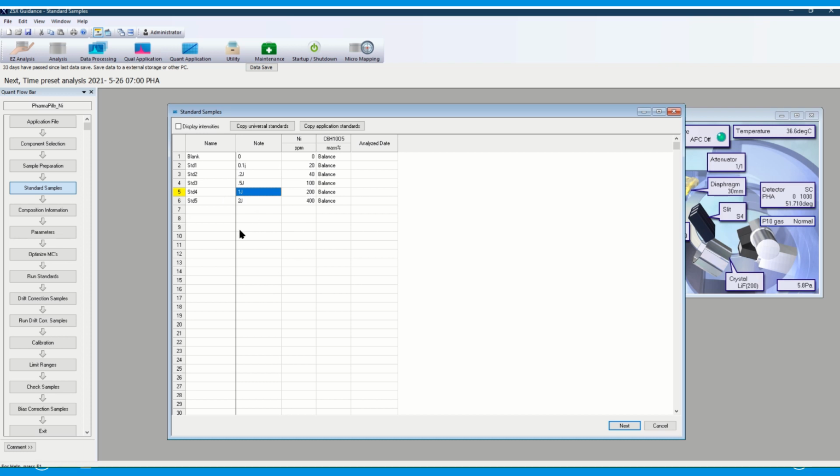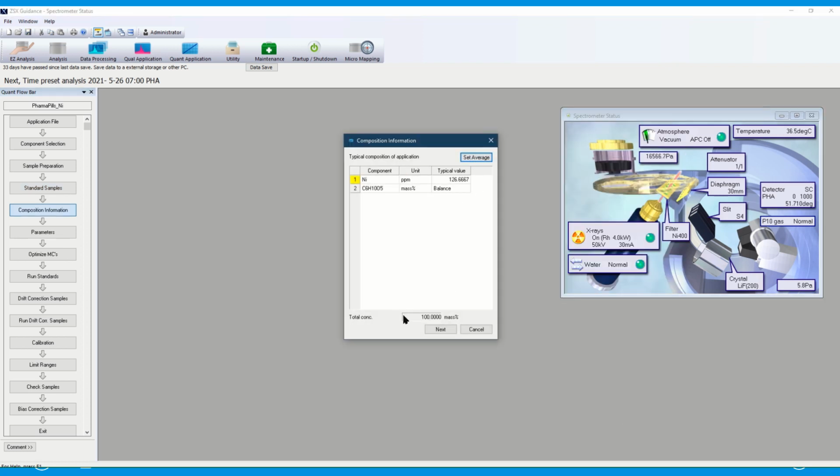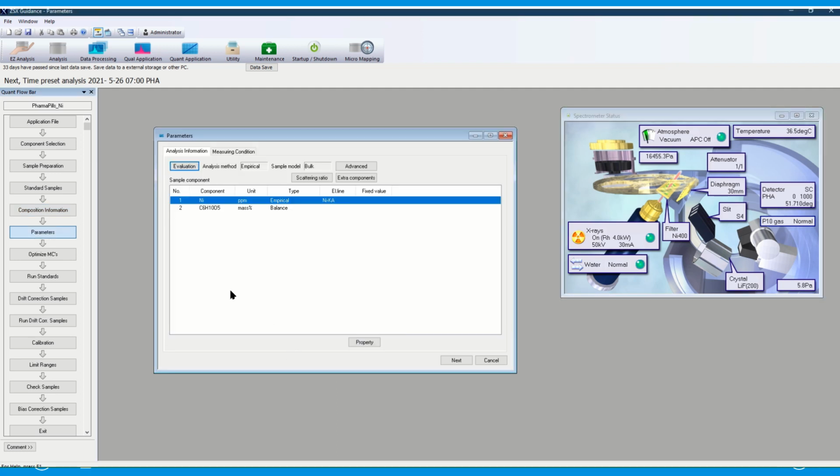Now again, I would be having all of the elements lined up here if I had my class 1 and 2A, if I had selected those under the component selection. So that's how you would do your method if you're going to include all of the elements. In this case, just for simplicity, we've just run nickel so you can see it in real time. So if we hit next here, we have our average composition, just making sure we haven't misplaced a decimal. Of course, our balance is cellulose, so it doesn't really matter.